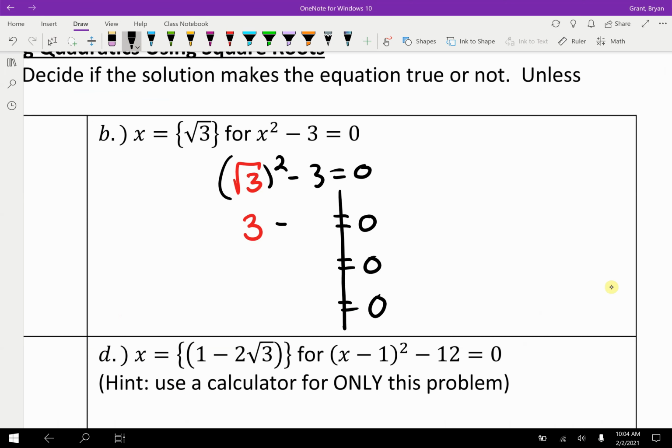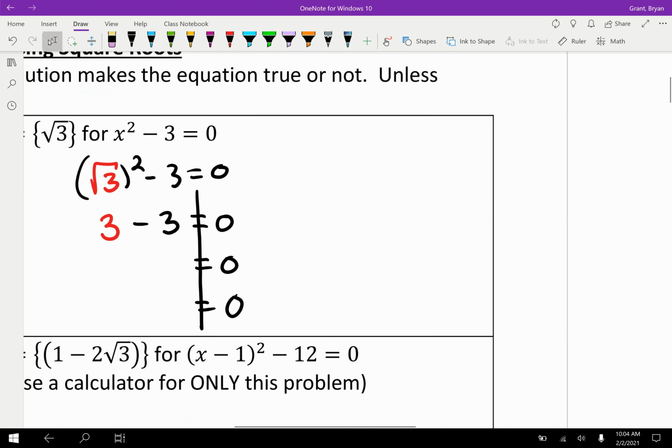I'm going to write that just so we can keep track of what we're doing, but then on the other side over here, we're going to go through the process. Well, the square root of 3 squared can really be thought of as the square root of 3 squared. We can do the square before the square root. We can actually do them in either order here, which is interesting. Well, think about this process. 3 squared gives us 9. We multiply a number times itself. But then the square root of 9 says, what number times itself is 9?